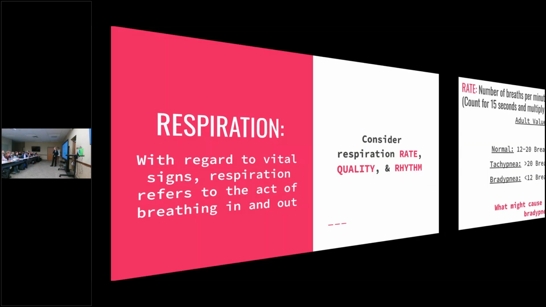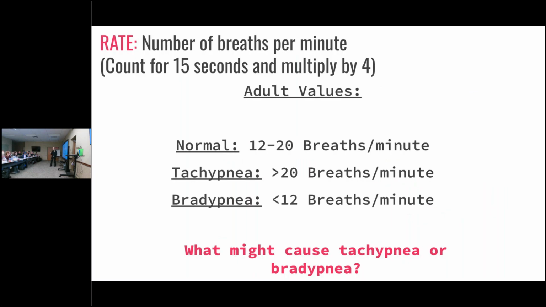So again, the rate is just like our pulse rate. It's the number of breaths per minute. And again, I typically will count for 15 seconds and then multiply that by 4 to get my minute rate. Something about counting respirations is if you tell a patient that you're going to count their respirations, they'll start breathing weird, right? Like when you think about breathing, it's hard to breathe normally, okay?